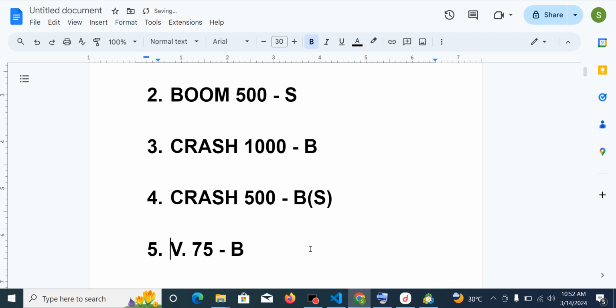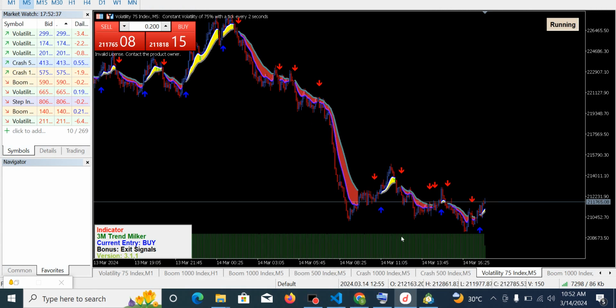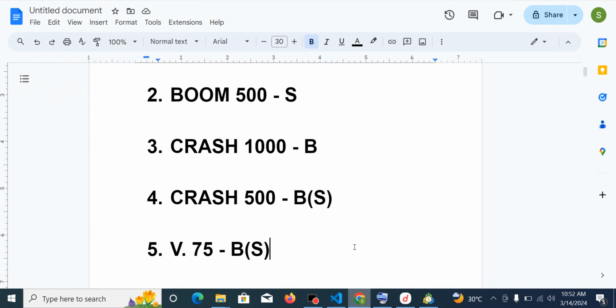This might not be for a very long time, because it depends on if it breaks out above the resistance zone or breaks out below the support zone. Like I said earlier on, if it breaks out above this resistance zone, then it's going to buy more, but if it breaks out below the support zone, it's going to sell more. So that aspect is very, very important, so you need to understand that part. Okay, so I will be stopping right here.